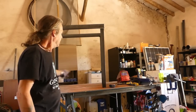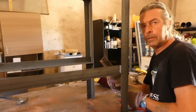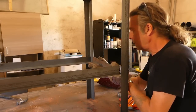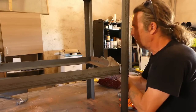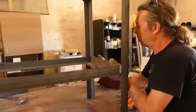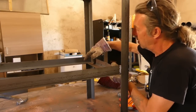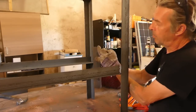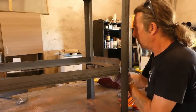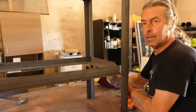So first off, get these two horizontals in. So for the side pieces, if you can see that, obviously I don't want to put it on top because it's going to be a shelf and these need to be level. What I need to do is notch out a square of here and down the back so that that'll go in on top of there and sit level with that. So that's my next job.